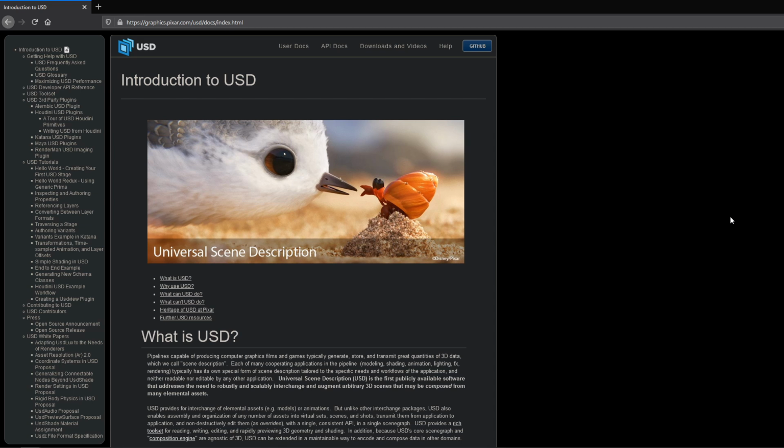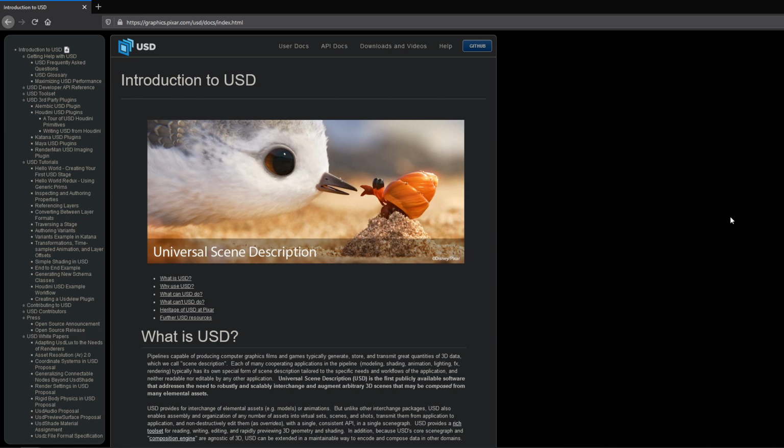So finally, what is USD? USD is Pixar's own implementation of scene descriptions, and the name is a huge promise: Universal Scene Description, a scene description file that can be read by any software and in any studio by anyone. USD is a file format and it can be read by different DCCs. It can contain geometries, animation, cameras, volumes, lights, and materials. USD files can be referenced and layered on top of each other.